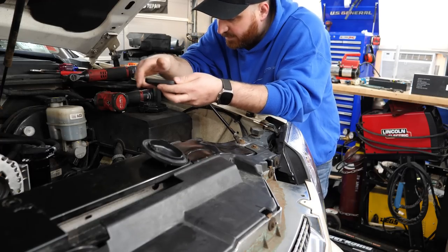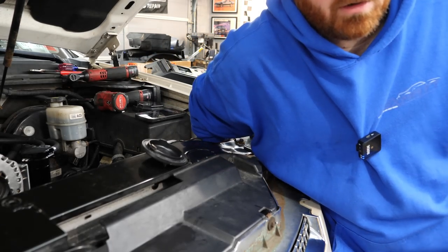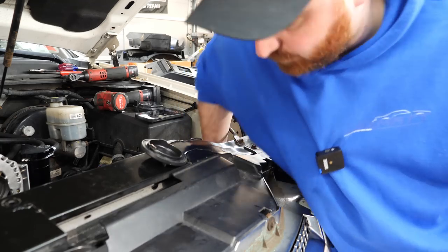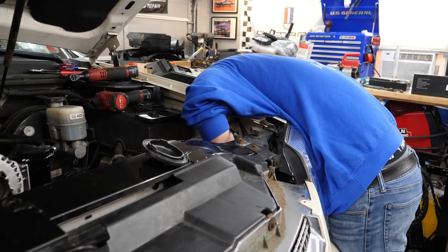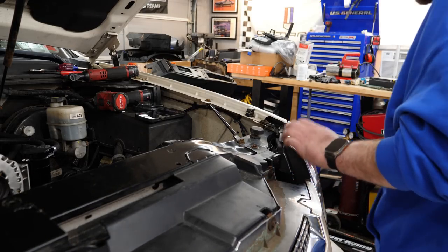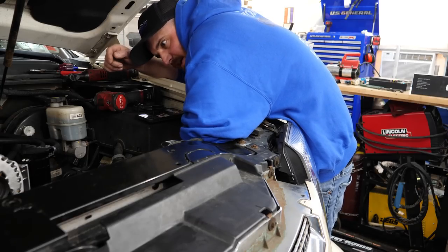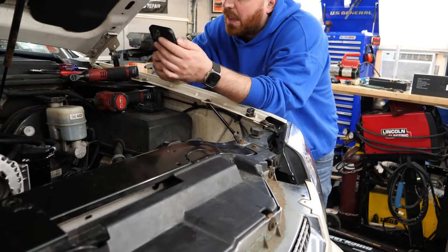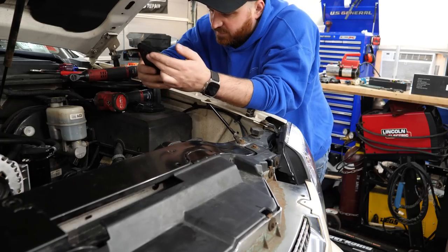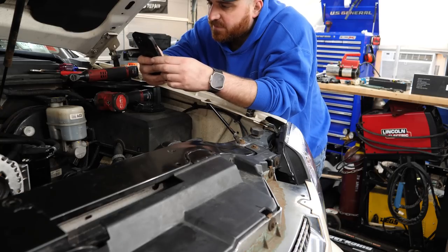Either I'm an absolute idiot and I'm missing something, or something strange is afoot here. I feel like there's a clip, but I think that's just the clip that holds the bulb to the locking ring. Am I pulling the headlight out? I'm not pulling the headlight out. When you try to turn it, it turns a tiny bit and then it just stops — like there's a lock. There's got to be a lock. All right, YouTube users — turn left. So it is a bit of a pain and it gets stuck, but you just turn it out left. Thank you, Dustin Elgin — nine years ago.